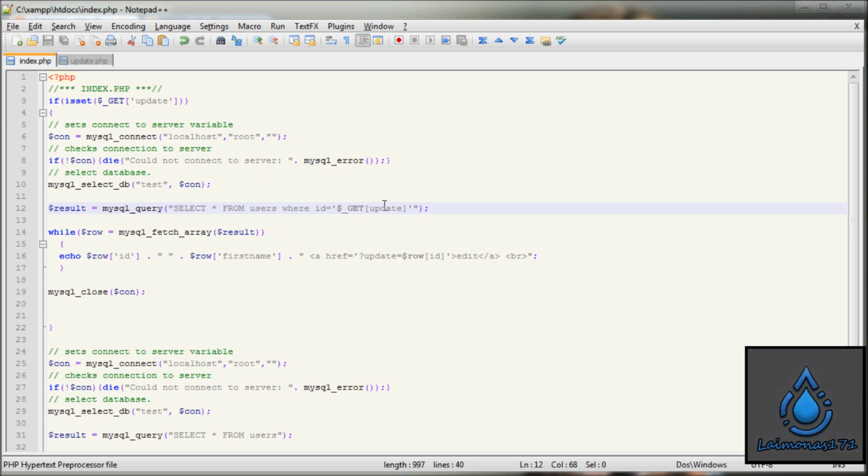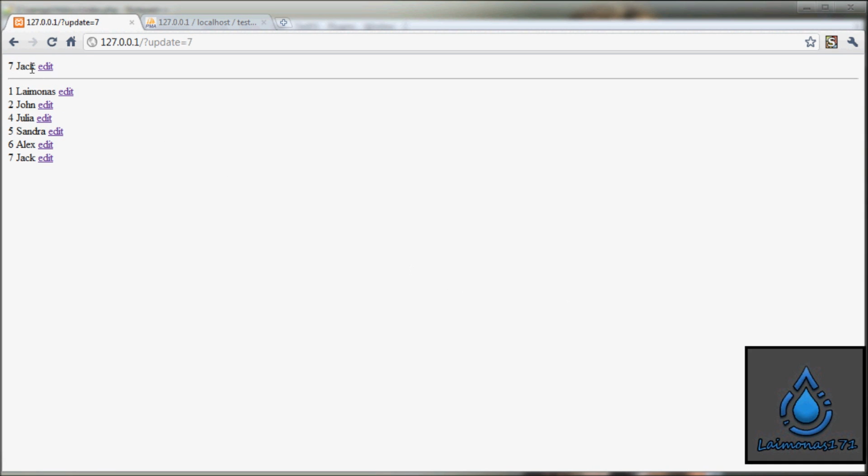After that it takes only this value of update. We can change break row to hr. So it looks like this. When we choose for example the second, it will show the second. If we choose the first one, it will show us the first one. It depends on our ID.